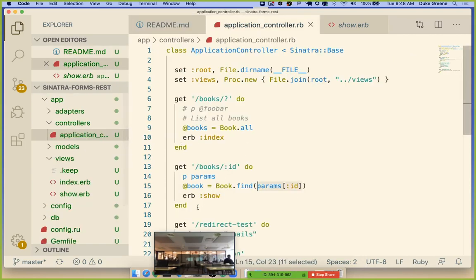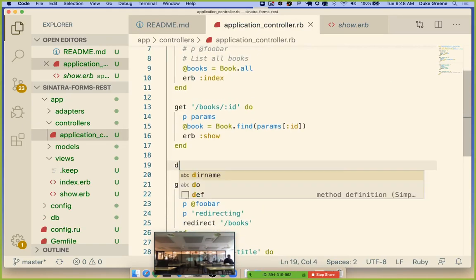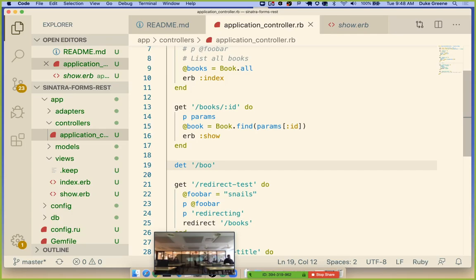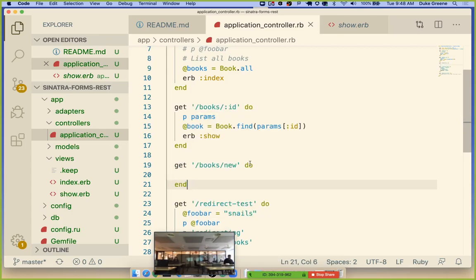So let's talk about how this is going to work in Sinatra. I'm going to make this route for new real quick. Get books. I wrote det. Why not? So at books new, the first thing I always do is just put a string here. There are so many things that could go wrong, like my shotgun doesn't start, or I can't get to the page because I mistyped it, or there's some other syntax error in one of the files that config is pulling together. So I'm not going to do a lot of writing at one time. I'm just going to see if I have something happening here. So cool, let's get this up and running real quick.